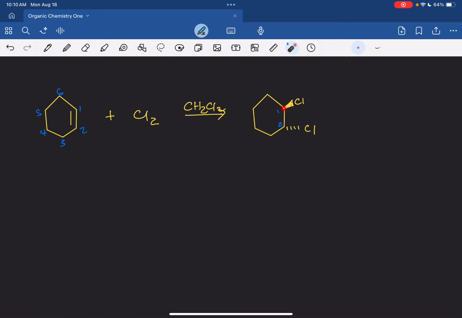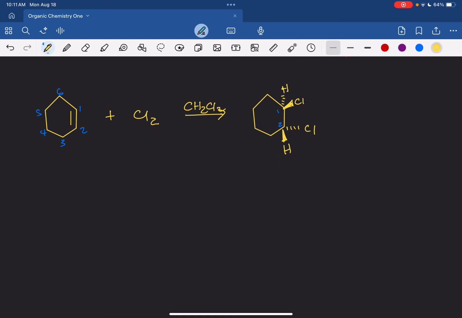This carbon has a hydrogen that I have not shown, but remember, in your ring, if one bond is up, the other bond must be down. So the hydrogen that is on carbon 1 is down. The hydrogen on carbon 2 is above. So here is carbon 2, your Cl is below the ring, so the hydrogen must be above. Remember from your chair conformation, on each carbon in that chair, and the chair represents the ring, one is above, one is below, okay?